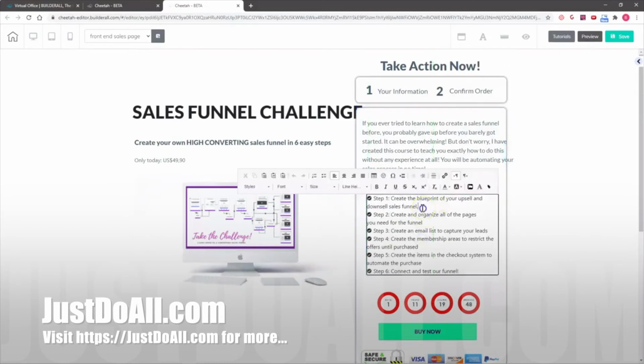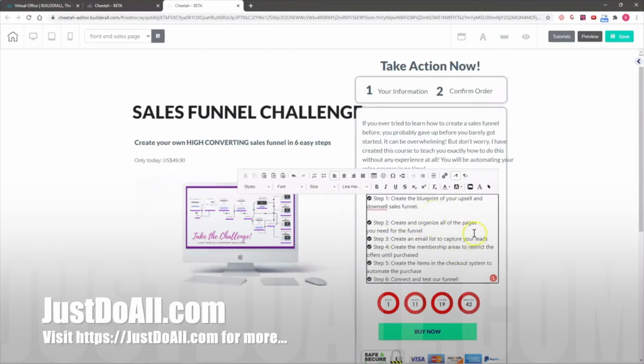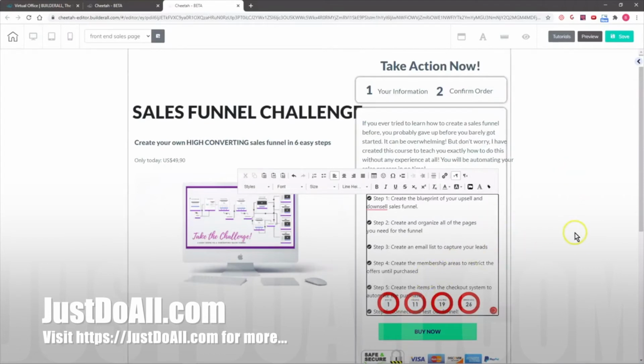Since there are multiple lines here, let's go ahead and add a space in between, because we definitely want to highlight what they're going to get in here, because this is what's really going to push them over into taking action to purchase. Remember, at this point, they actually have to get up out of their seat or stop what they're doing, and go get their debit card to make this purchase. So it's really important to sell them at this point, because you need them to take action.